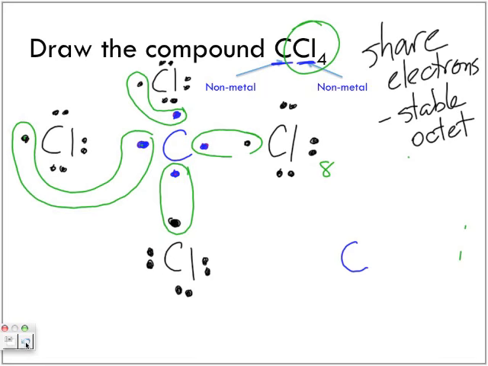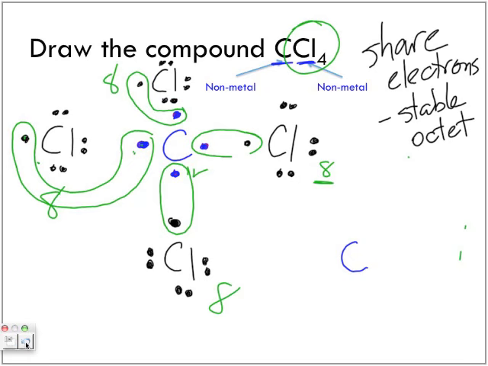Right? Now another thing to keep in mind, actually, one thing I should have mentioned is you want to double check that all the atoms have 8 electrons, or a full valence octet, that they fulfill the octet rule. So this chlorine here at the bottom has 7 of its own electrons, plus this one, 8 electrons. This chlorine over here on the left, 7 of its own, plus this one that is sharing, 8. This chlorine, same thing, 8.